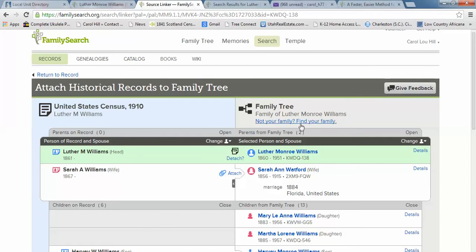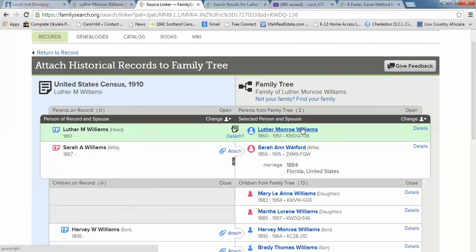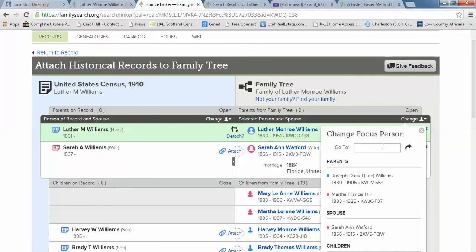And it's asking me, okay, it's already attached. See right here in the middle? It shows that if you want to detach it, since I've already attached it to him, it's just already done that. So if I want to change my mind, I can, which is really good. That's really good that you can. And so here we go, attaching them to other people. And if this is the wrong person in your tree, if it's not matched up right, see this change button? You can just click that and you can change it to the right person right there. You can find the right person and change that.